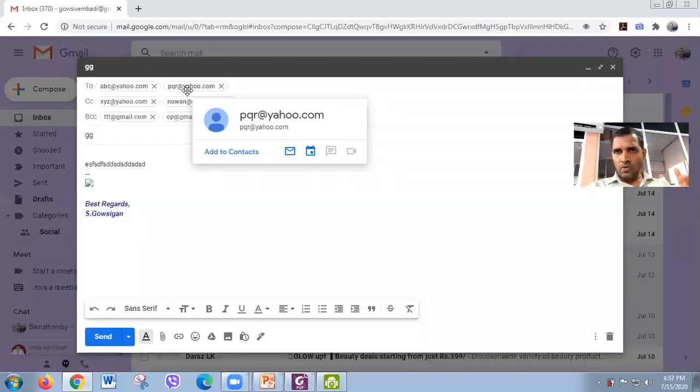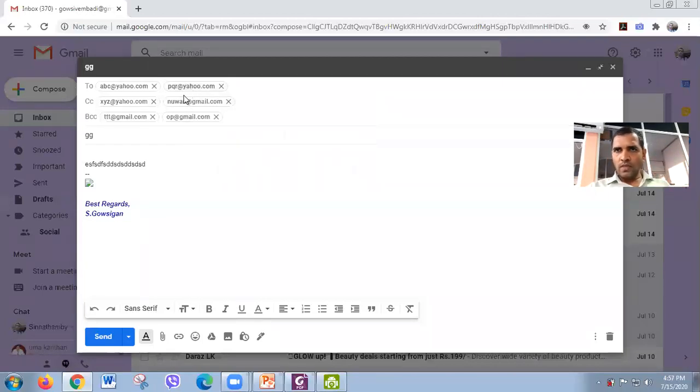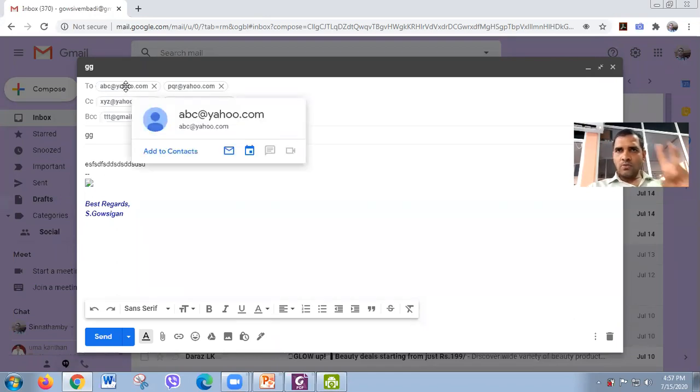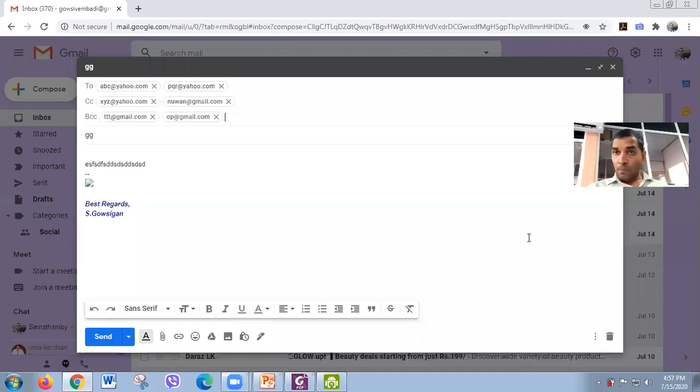So now I know that I am not only the receiver, there is one more receiver called PQR, right? At the same time, I know some of the other stuff. What are they? Now I know that this mail has been sent to 2 other receivers, copy receivers, right? Not actually the mail. There is a copy sent to 2 other people. Who are they?